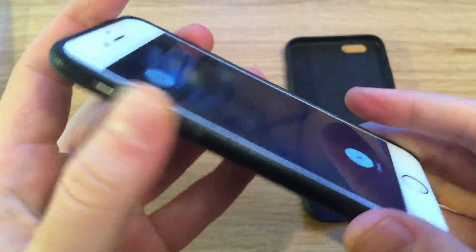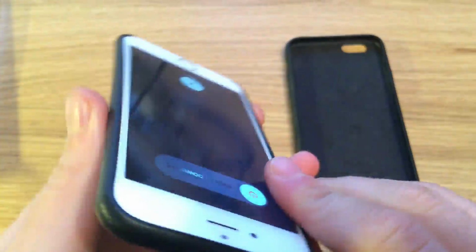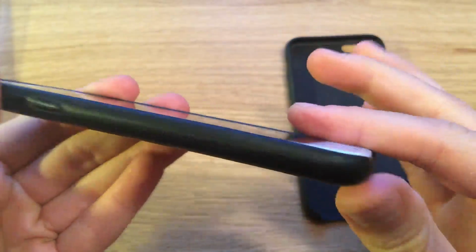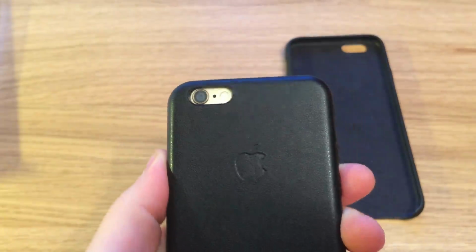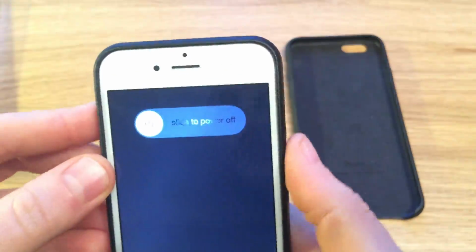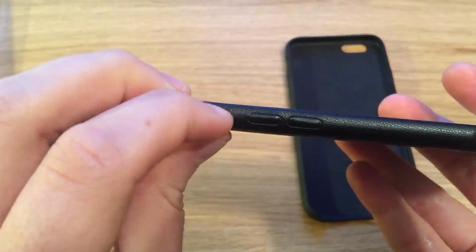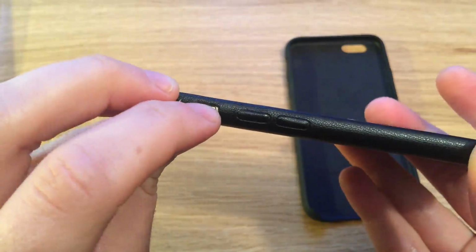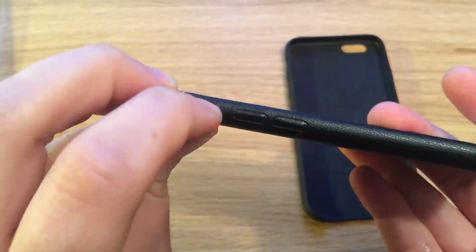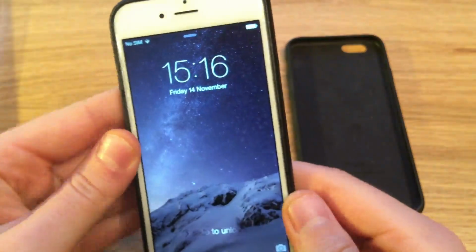Let's see, the buttons feel just as good. I would say the fit, even though it was more difficult to put in, is on par with the genuine. It feels the same in the hand. It feels good. The finish is pretty good on this, actually, I'd have to say. Oh, there is a bit of difference here in the mute button. The silence button is a bit more difficult to use. But really, apart from that, I would say it's good.